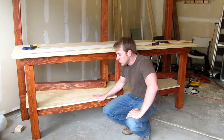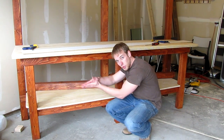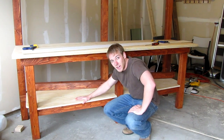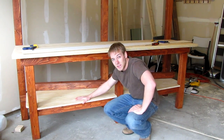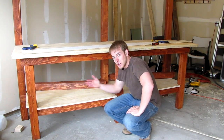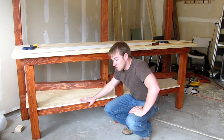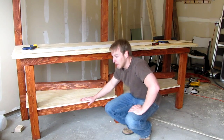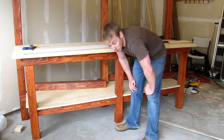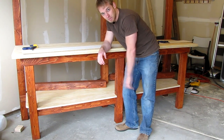Now at this point you want to slide in your shelf from one of the edges and then twist it in. I would show you the footage of me doing that, but it's not cute. It took a lot of effort and a lot of time to get this in. So I'll spare you, but just shove it in, take a mallet or kick it in. I got on top of it and jumped on it a few times to get it in. That's what it took. So get the shelf in, that's the next step.